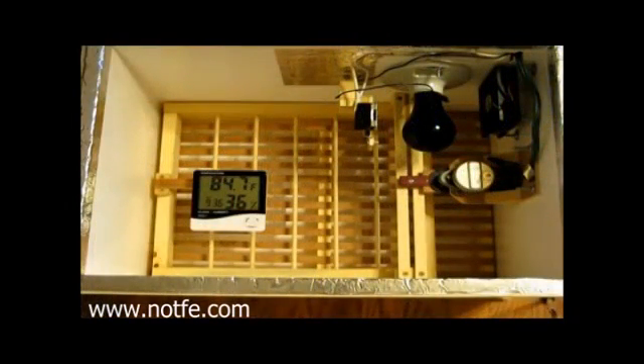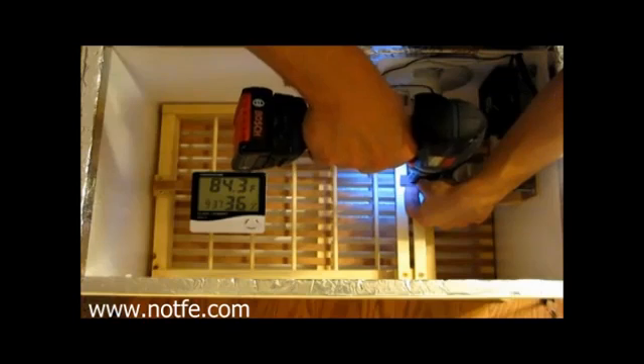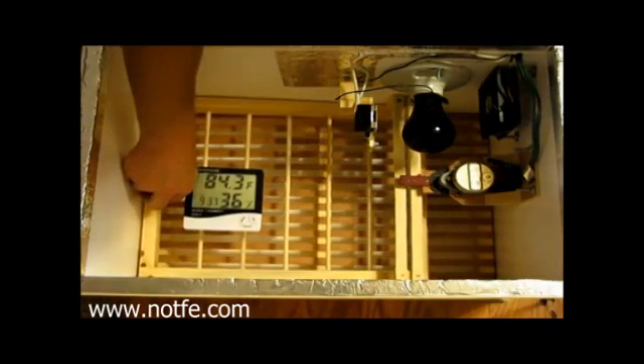Let me touch on something I forgot to mention. Traditional egg turners usually have little cups for each individual egg, which are nice and handy. The only issue is that three days before they hatch you're supposed to take the egg turner out, and with that design you have to remove the entire turner and individually replace the eggs. With this design, all you have to do is loosen one screw, tilt the whole unit, drag the eggs forward slowly until it clears them, pull the whole mechanism out, and put the lid back on. It takes about 20 to 30 seconds and you're done.